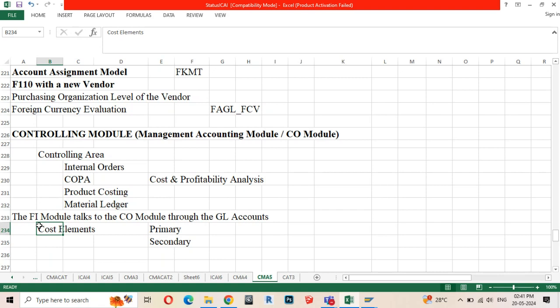Your primary cost elements are those which can be identified to a specific department. For example, your direct costs, what you call direct costs in your normal accounting terminology, costs which can be identified to a direct department.